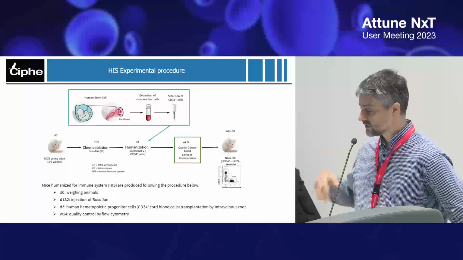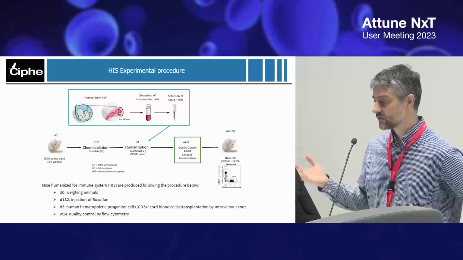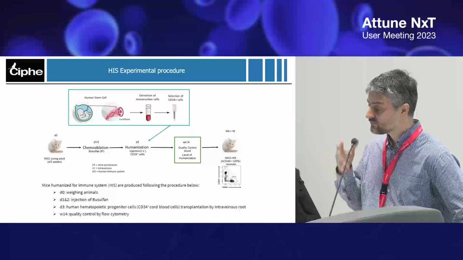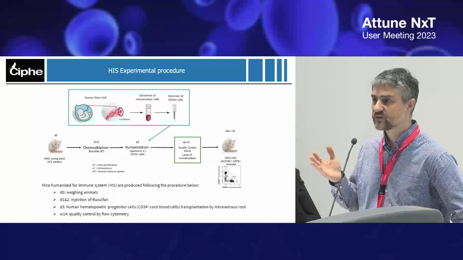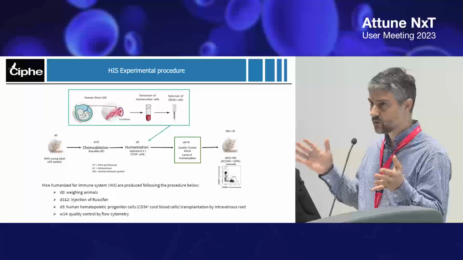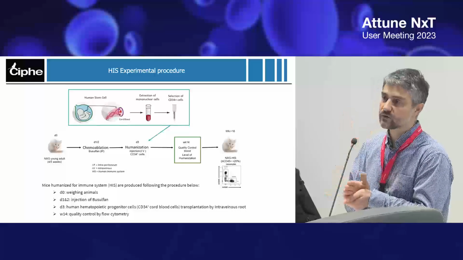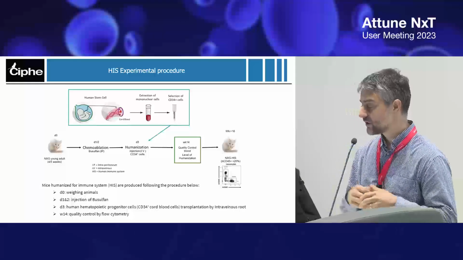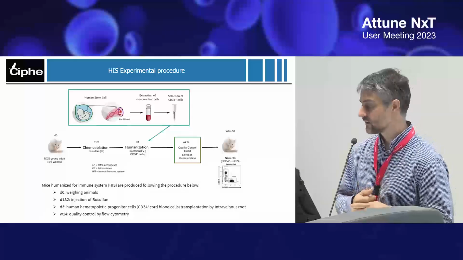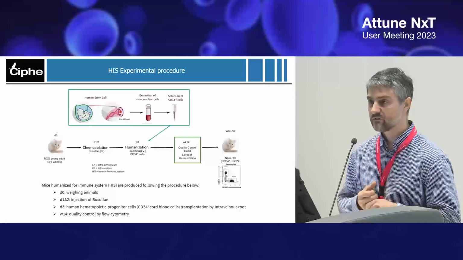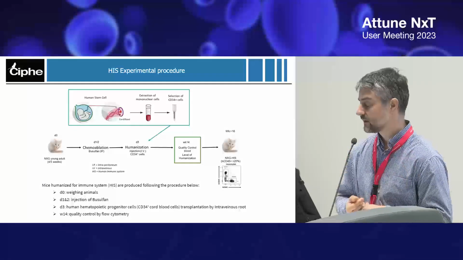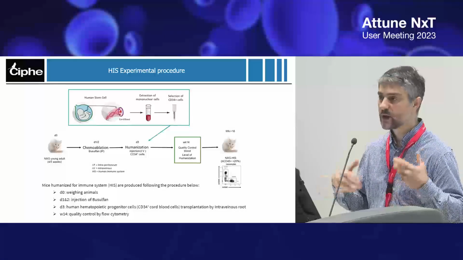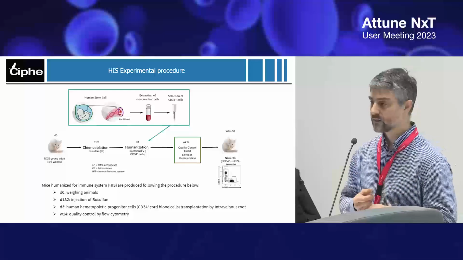But in the process of producing these animals, which is being done by our partner, one very important thing is that the graft is stable over, let's say, 12 weeks, but you need to know what is a good mouse for models and what is not. Historically, at around 16 weeks post-engraftment, so it takes some time, people do Ficoll on mouse blood, and then they evaluate the number of cells that are there, right?